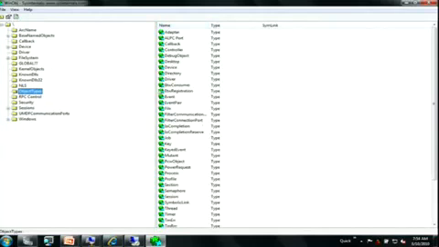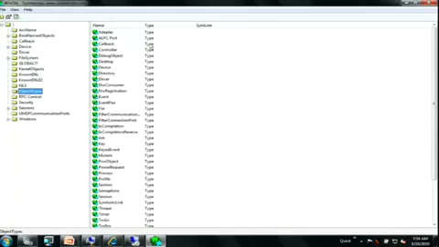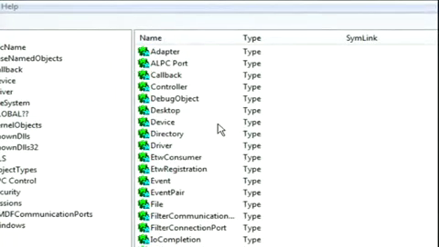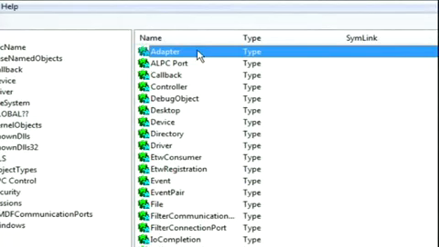And this is WinObj running, of course, on Windows 7, or actually on Server 2008 R2. Let me zoom in here. You can see that there's a whole list of different operating system resource types. Some of them you've probably never heard of. A lot of them are used internally.